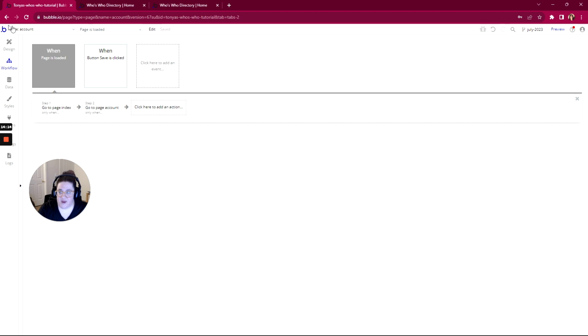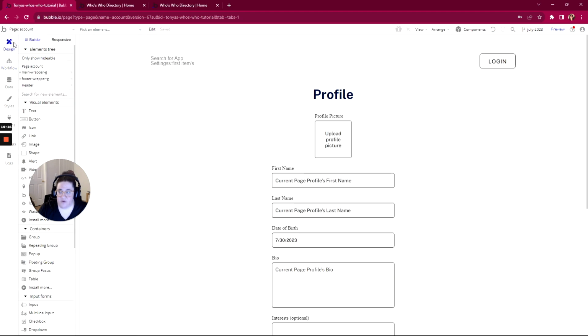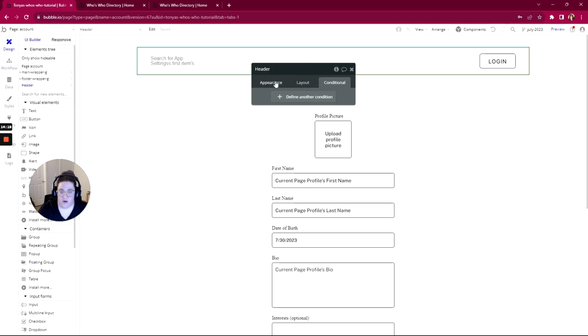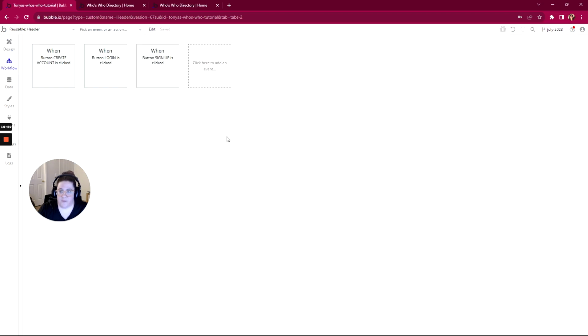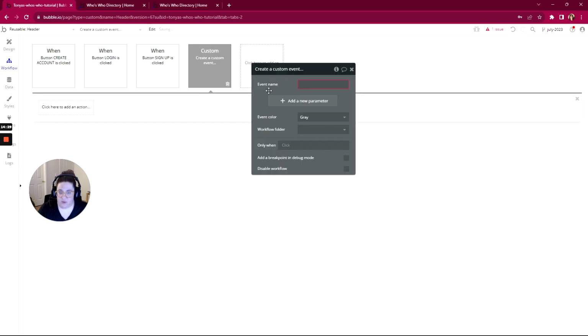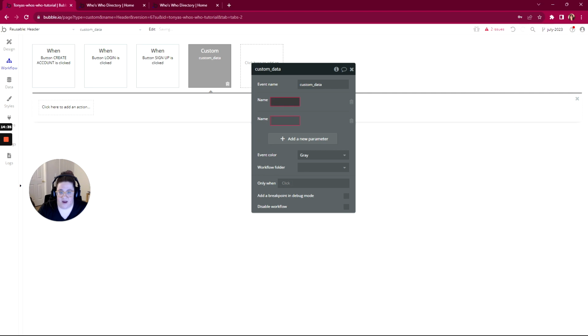Another option for sending information into a reusable is through its workflows. So I can set a custom event. We've used custom events before on the page level, but within a reusable, I can say custom data. I can add whatever data I would like here.